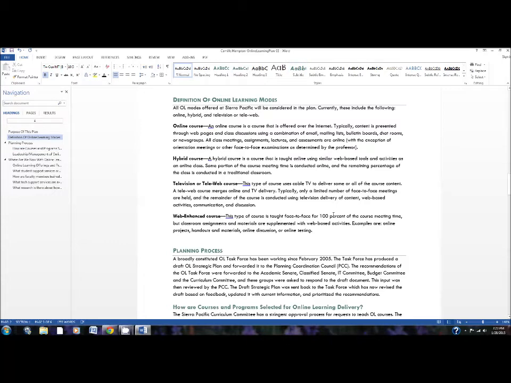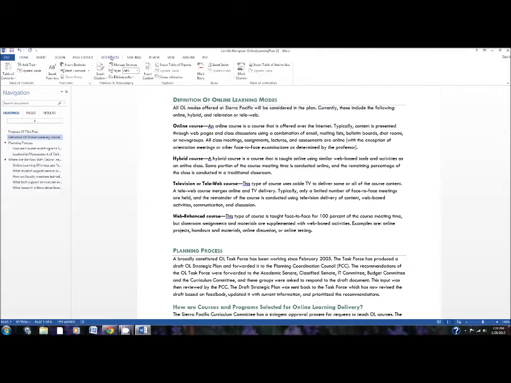So we're going to click after that, and we're going to insert a footnote. All of the kinds of things you would see in a research paper or in an essay would be in the References tab. So footnotes, endnotes, the table of contents, the bibliography, and works cited. So we're going to click on References, and then in the second group that's called Footnotes, we're going to click on the button that says Insert Footnote.